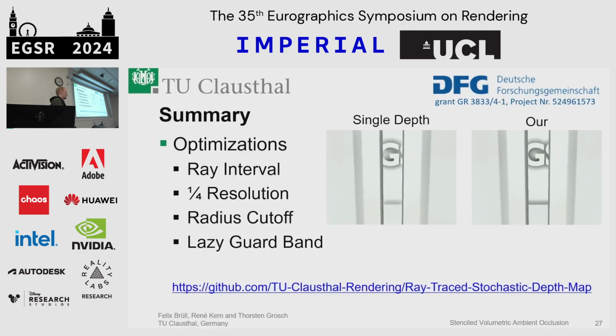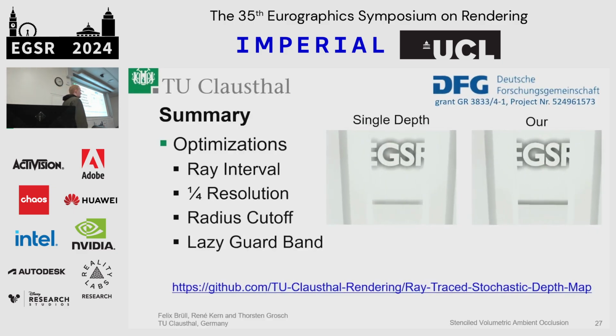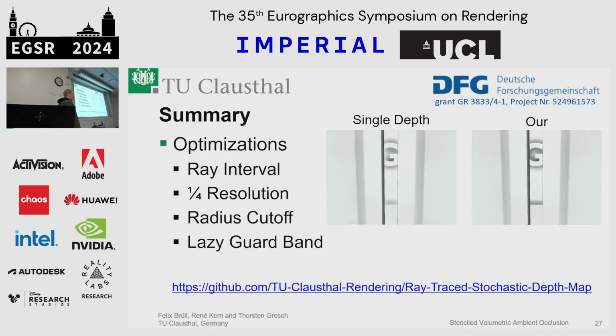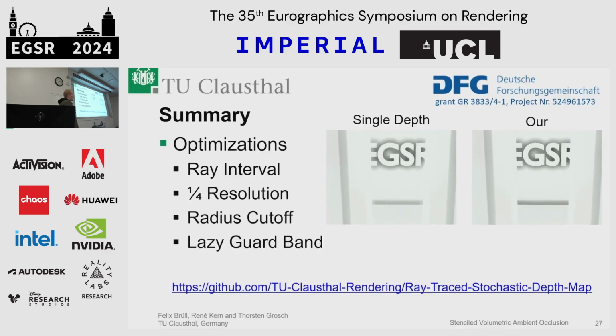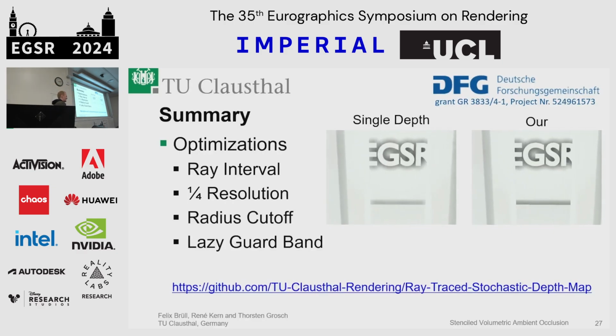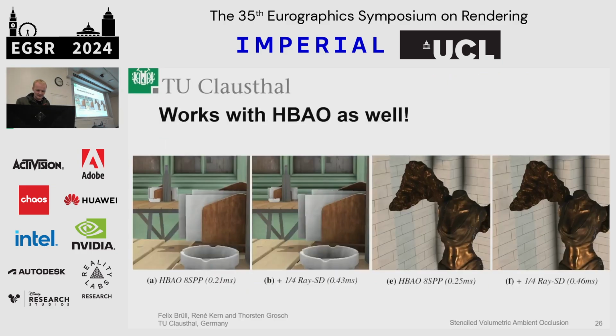We have some question. So you were showing this example with the cards, the many layers of cardboard in the foreground. I was wondering, if there are really a lot of them, isn't there a risk that you will never sample the data that is behind? I'm glad that you asked. With my technique, actually not anymore because of the ray intervals. Since, well, in this case, it's this case, right? Yeah.